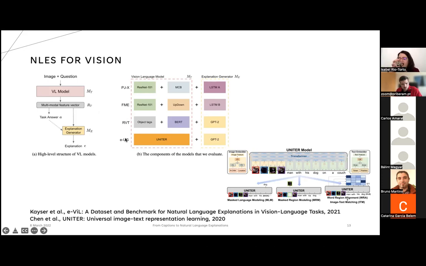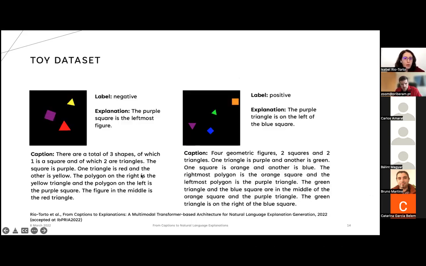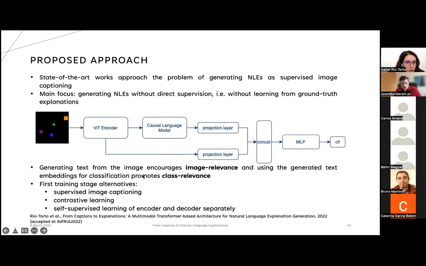Sorry, let me just see if I have time. Yeah. So here I wanted to give you a brief overview of the most significant works in the area. And well, I'm not sure I agree as of now that to explain what a model is doing or is predicting, we want a model that is trained to generate the explanation we want. And so here I'm going to go into our proposed approach.